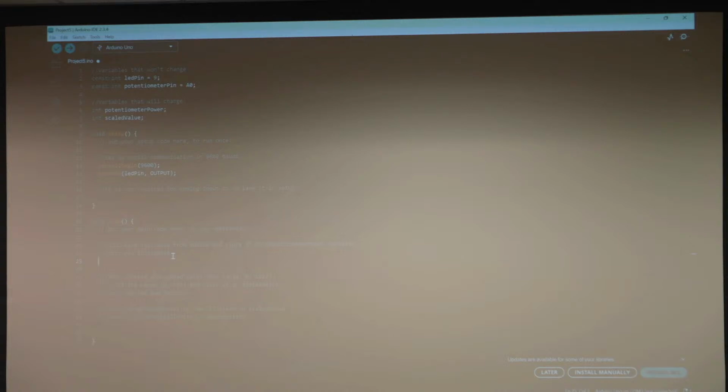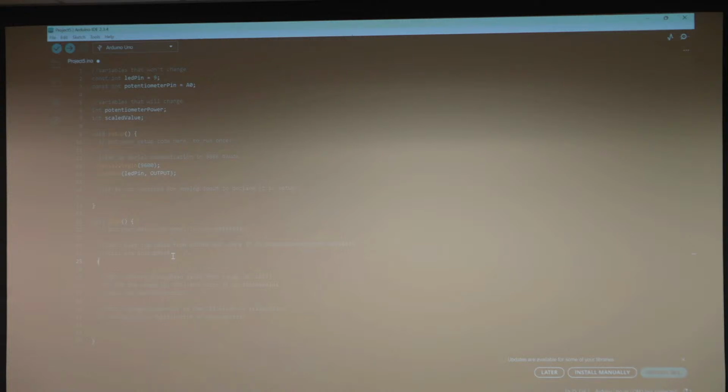Then you would get the potentiometer power variable that you declared earlier in global, and pass it as the parameter, and then I pass it back into the variable.